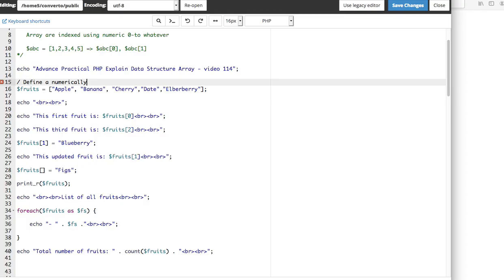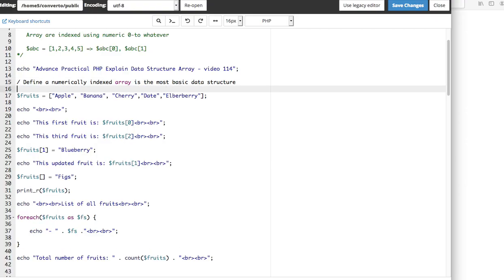But just a couple examples, this is what I'll say: an indexed array is the most basic data structure. How about that? You get that. Let's put another. Remember, comments are this, comments are this too.